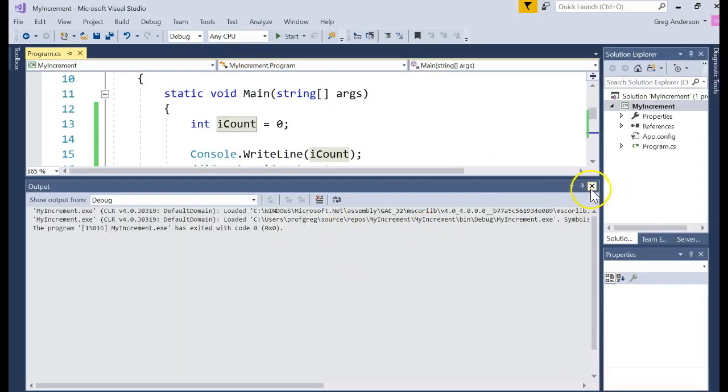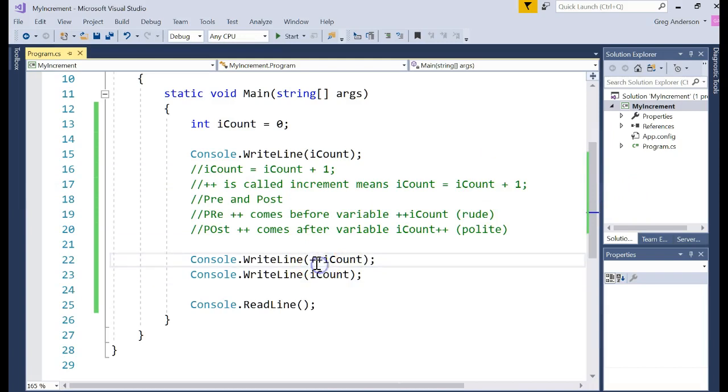Because the pre is rude, or in other words, it says, I want to go first. No matter what else is on this line, I want to go first, and then you can go ahead and go, which is the Console.WriteLine. So what would happen if we did the following?